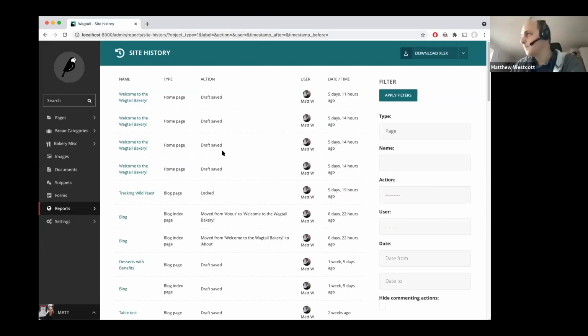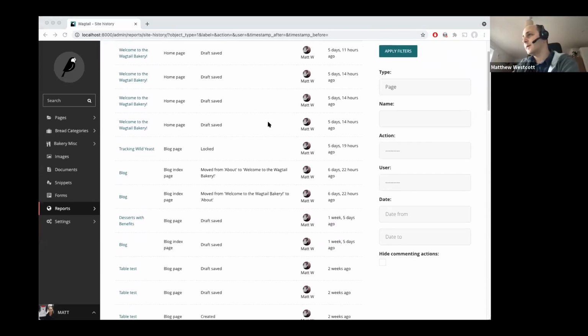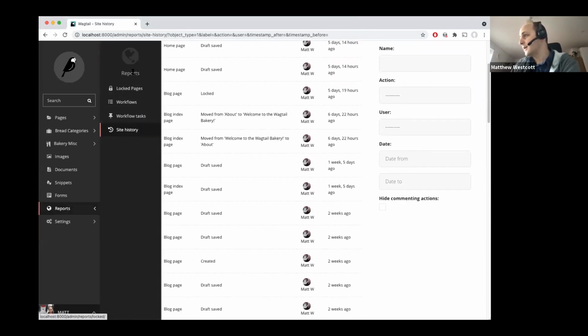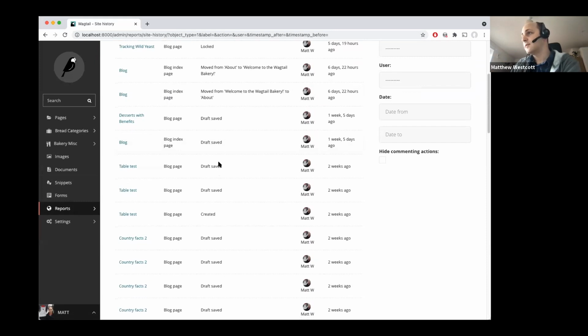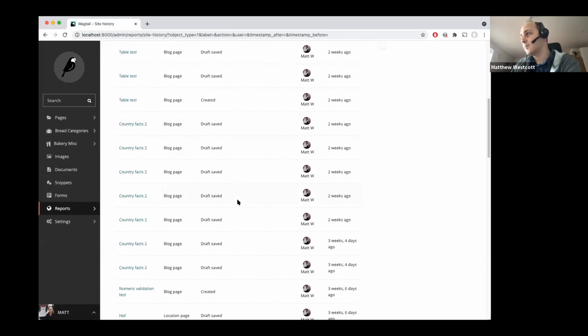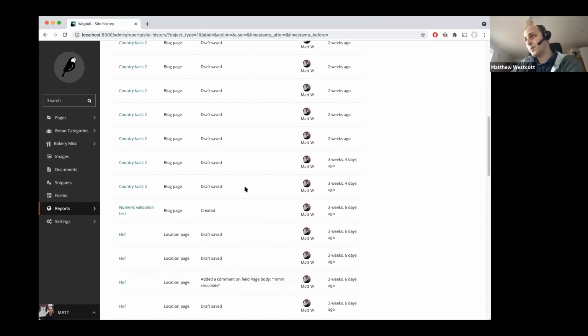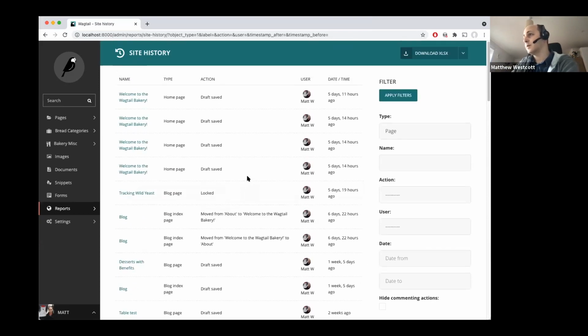Okay, so I'm going to show you some updates to the logging capabilities within Wagtail. Since 2.10, we've had detailed logging capabilities for pages, as these were introduced as part of the moderation workflow feature in that release. This report is available through the site history link in the reports menu, and you can see it has details of the edits, workflows, and commenting. And Motley Fool have now sponsored the work to extend this to other model types.